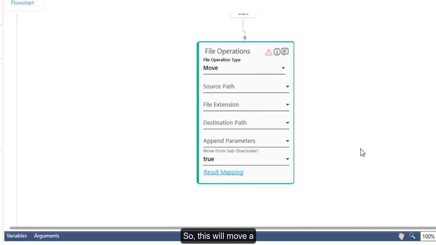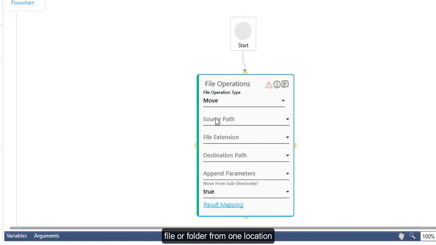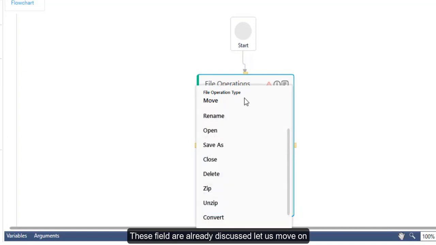So this will basically move a file or a folder from one location to the other. So we have source path, file extension, destination path and append parameters. So all these fields are already discussed.